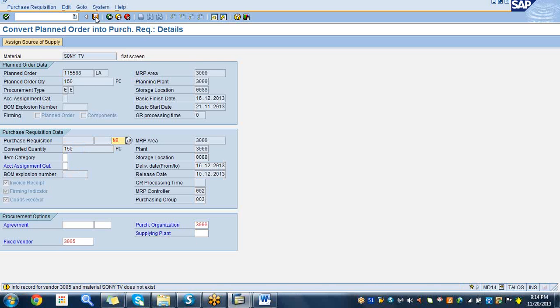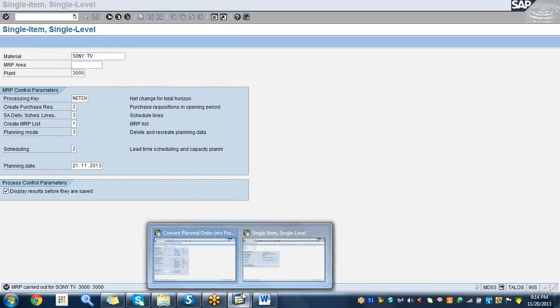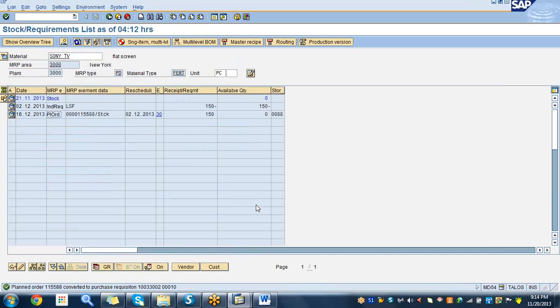So there is no info record for a key combination of this vendor and Sony TV. That's a warning message because it's in yellow. How will you bypass that? Hit enter. Okay.